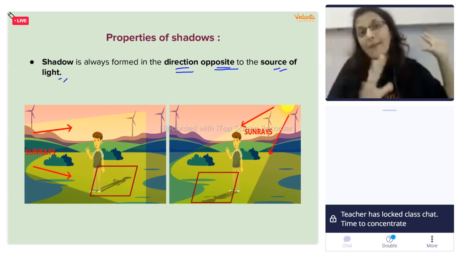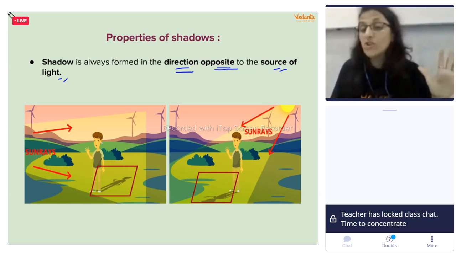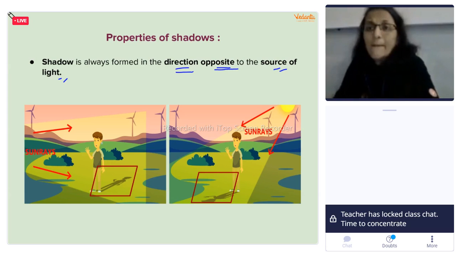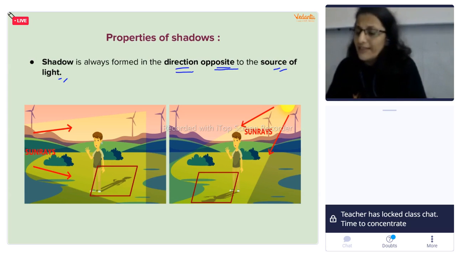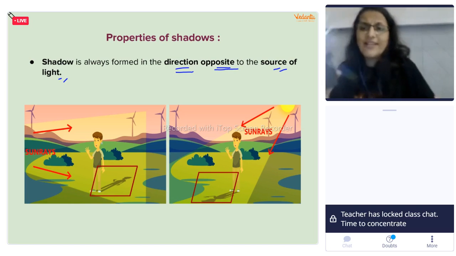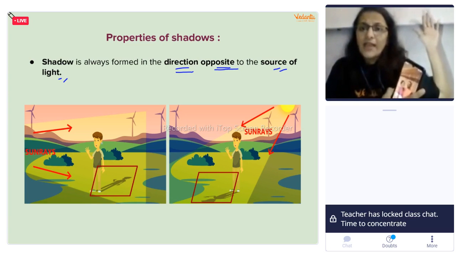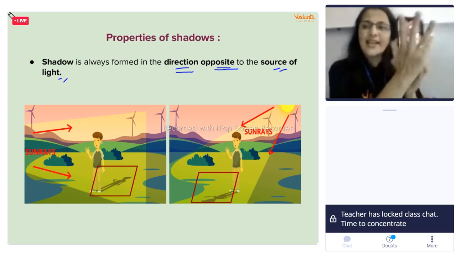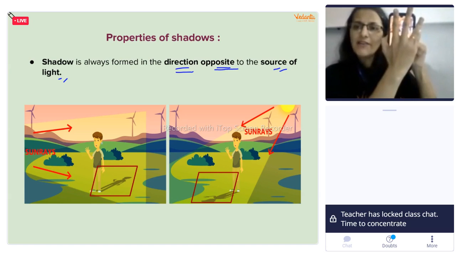Later I will make it completely dark and show you the full shadow, but what I want to explain to you, students, one more time, is practical knowledge, which is very important to understand the concept, right? For example, let's say this is a source of light. Now the source of light is from this side. Do you all agree with me?